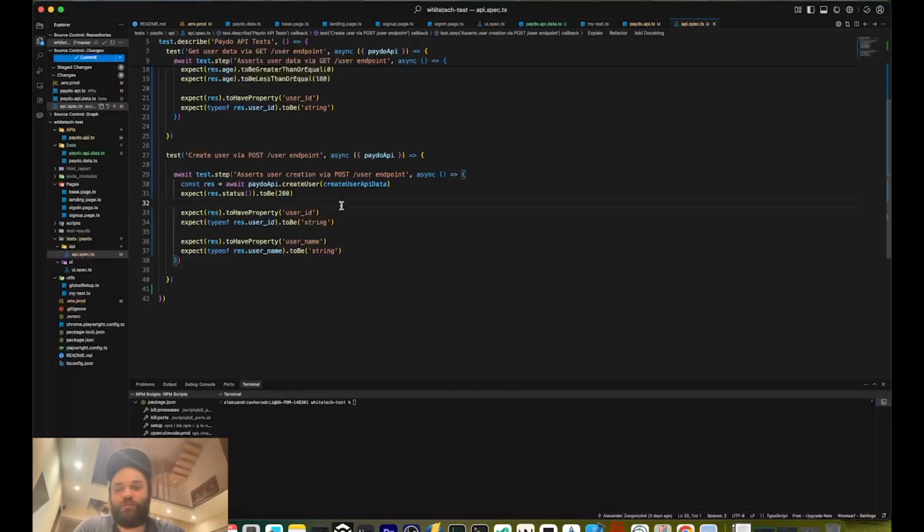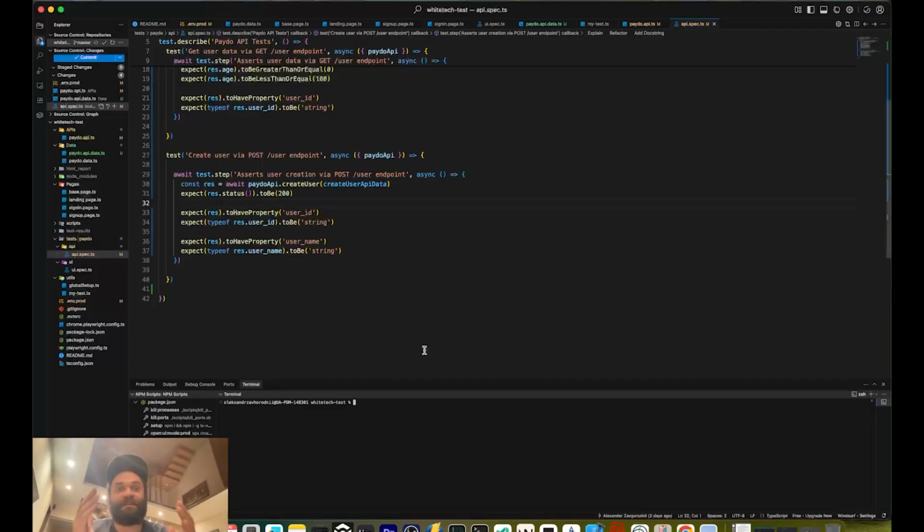It can be whatever, but so that you get the point of what is a good approach in building these tests so that they are easily scalable and maintainable. And we also assert that this is going to return us a response with two props: the first prop is going to be user ID, and we assert that it's a string, and another one is going to be username, and we assert that it is also a string.